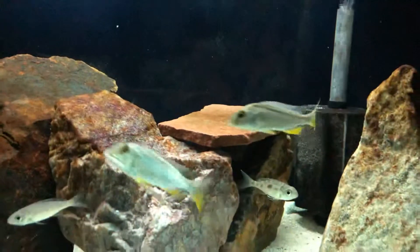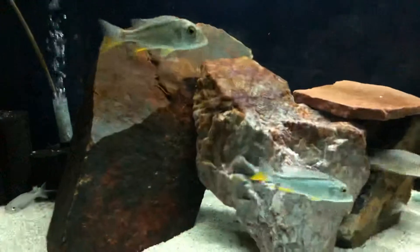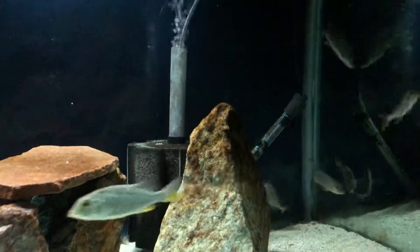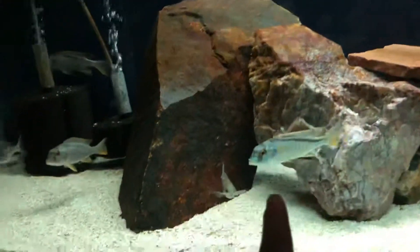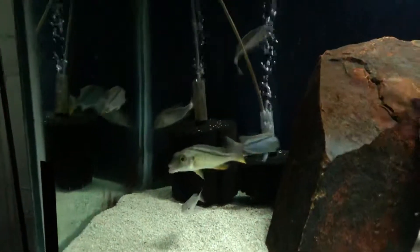They're not showing great color yet but they're starting, which is exciting. I usually just have an overhead light here, but it makes the camera hard to see so the corners of the tank are a little hard to make out. That guy in the back is really starting to get some blues and his egg spots are really good. There are two males that seem more dominant with the best egg spots — he's certainly one of them. I think I have a total of eight of these guys, and out of the eight I probably have at least four, maybe five males, so the ratio is not ideal. But they're still really pretty fish — that's definitely one of the more dominant males right here.